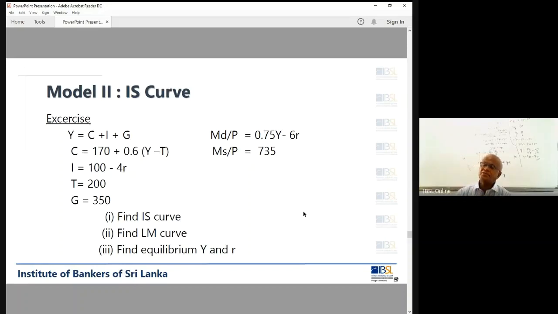Right? Then suppose the central bank decides to increase the money supply in the economy. The LM curve shifts down, GDP increases, and the interest rate decreases. That is central bank policy. Various policies can be analyzed using this model. That's why this model is very important and flexible. Economists love this model. You draw the IS and LM curves, then you can explain what will happen to the economy, to GDP and the interest rate, right? So you summarize this whole economy into two equations, then try to do the policy analysis, right? Okay.